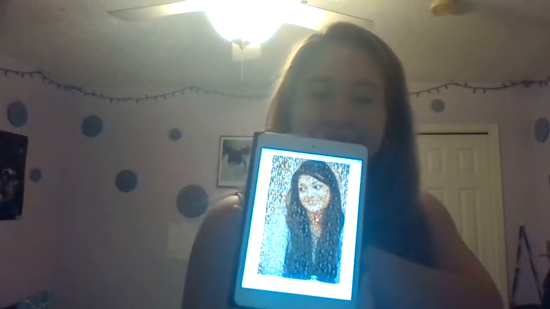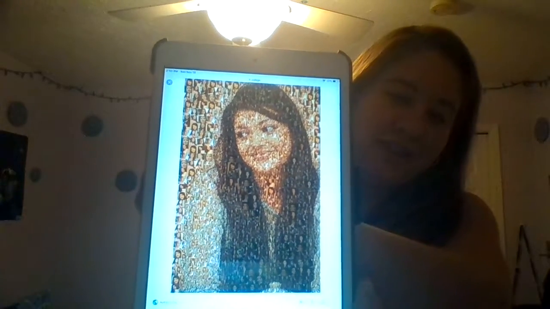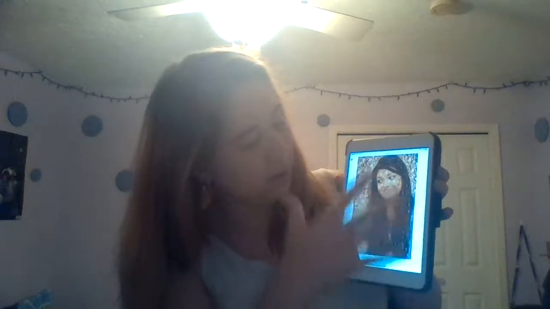So today I would like you guys to find an image online. Oh, this one's another really cool one, real quick. Somebody made somebody's face out of different pictures and just made sure that everything matched up so that all of the colors were there to make her face. Isn't that cool?